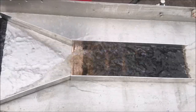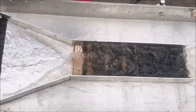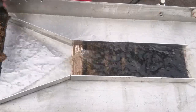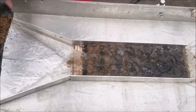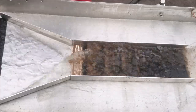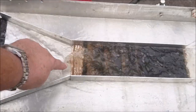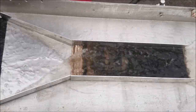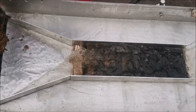Can't see anything yet. No, it just looks like a rock. Actually, I think I can see it. I just saw a bit right at the start of... Yep. There's one right at the... There's a couple. Some gold right at the start of that strip. As a matter of fact, that's where it all is. There's quite a bit there.